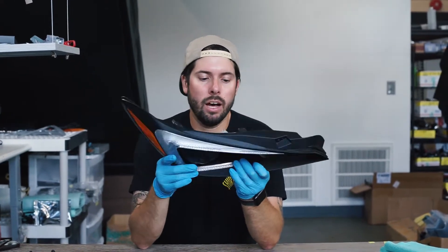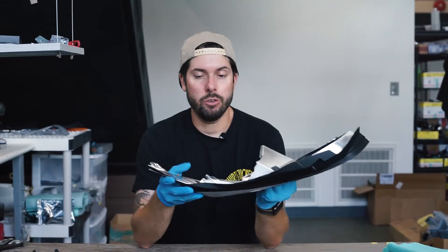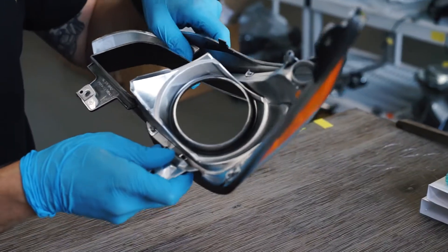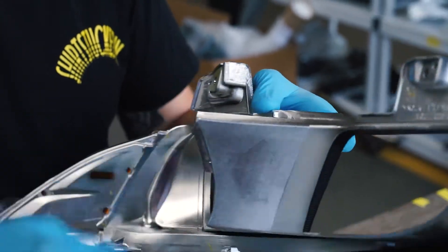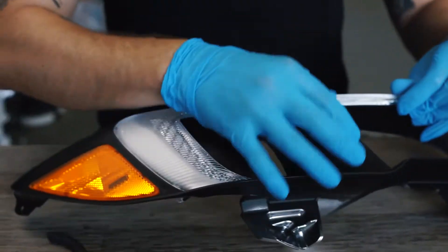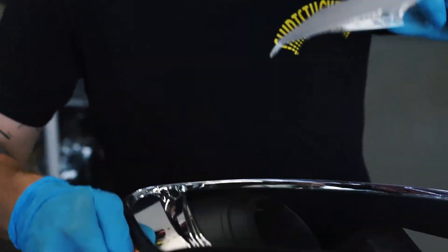We're going to be painting these, so we need to take the C-light insert out. If you flip it over on the back, you'll see five spots where the C-light is snapped in. The ones that really retain or hold it on are going to be the two that are furthest out. I'm just going to use a pair of pliers to push those through. This one isn't on there super tight, so you can just pull it and it usually comes off by itself. I just go ahead and pull the top out, pull the bottom out, and then work the corner up and then the top. These are aftermarket brand lights; factory ones tend to come out a little easier.